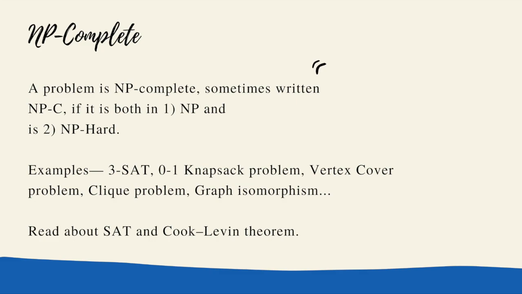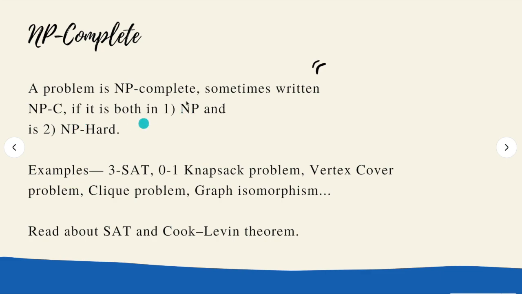Yeah, let's define NP complete, and then let's take a look at a diagram to make the definitions clear. A problem is said to be NP complete if it satisfies two conditions, and it's sometimes written as NPC, which is just a notation for NP complete. A problem is NP complete if it is in NP, that is one, and it's NP hard. So an NP complete problem is just an NP hard problem that is also in NP.